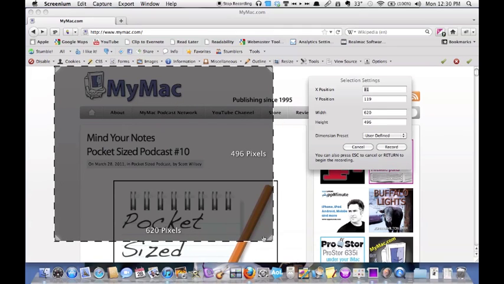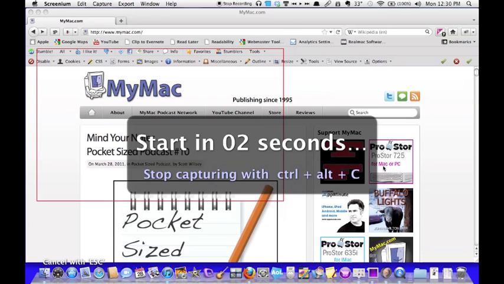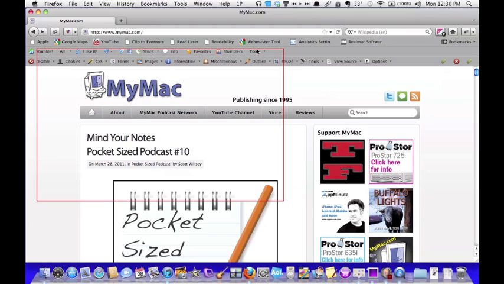So let's say I want this area to be recorded. Okay, I'm going to hit the record button now. And you can see, I don't know if you can see the countdown clock, but I've got a countdown clock. Also have, I don't know if you can see this, but I have a red box right here that's showing me where. Now, as you can see, I can't move this area. So all you can see is this area right in here within these red lines.